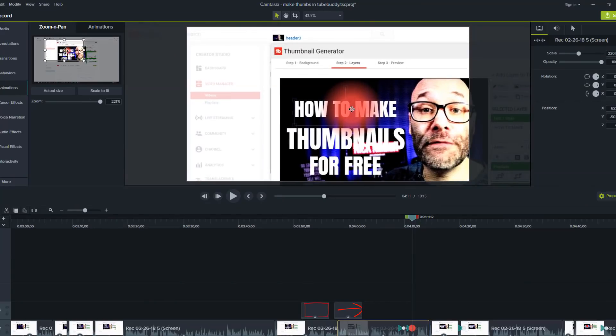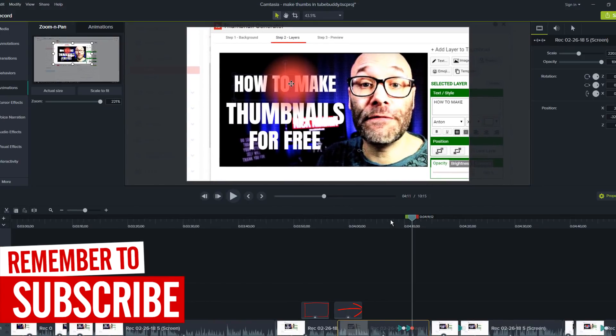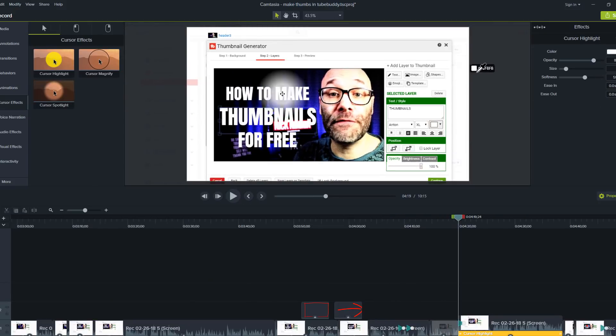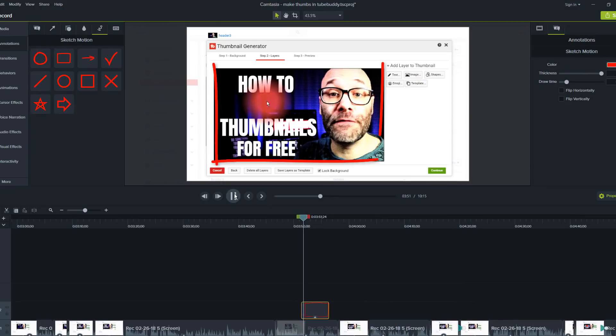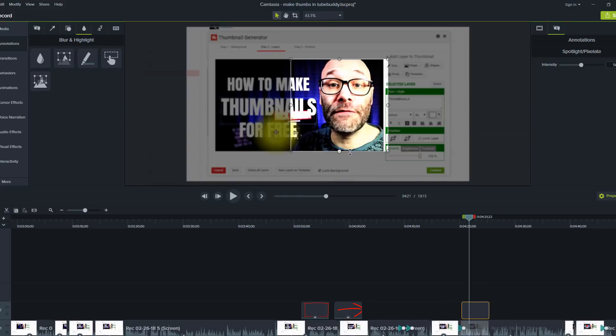Number one on my list is Camtasia. Not only is Camtasia a screen recorder but it's also a video editor, so you can actually edit your YouTube videos in Camtasia. The thing that I personally like most about Camtasia is the ability to zoom in and out — it just makes everything look cooler and more interesting. You can highlight your cursor, which sounds simple but is awesome. They also have automated callouts, which are things that pop up on your screen and animate into place. You can blur stuff, focus on stuff, highlight stuff — all types of really cool options inside of Camtasia.